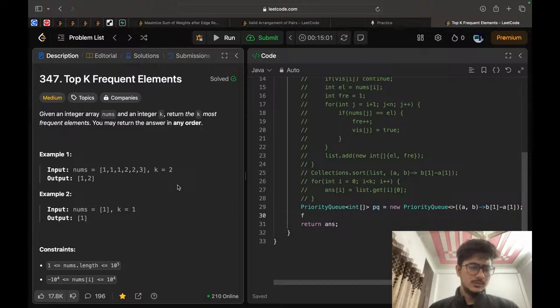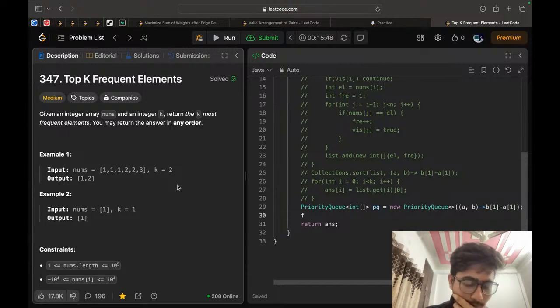Okay, so top k frequent elements. We can use a map to store elements in the map that will take big O of n time, and then from the map we can put elements into a list, and then we have to show that list.